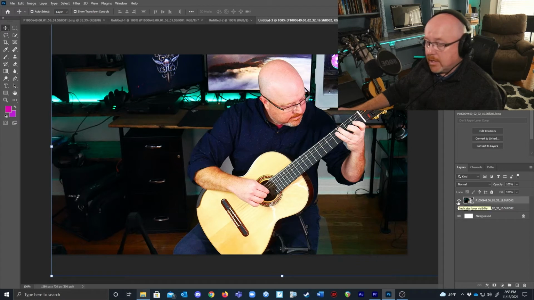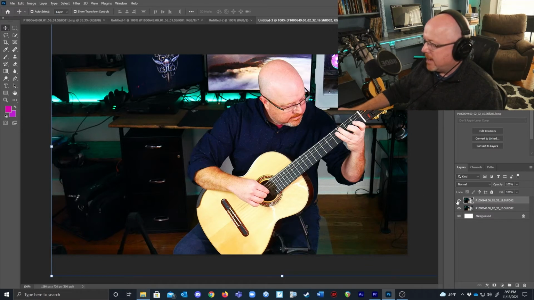So what we're going to do is make one picture blurry. The other picture is going to be in focus. And I'm going to cut out myself playing the guitar in one of these, and I'm going to be in focus, and when I layer these together, the background will be blurry. So it's just a nice look, and that's what I'm going to show you how to do.